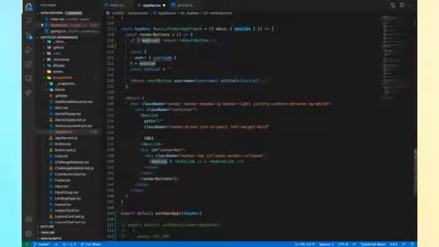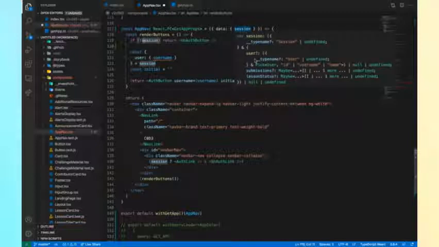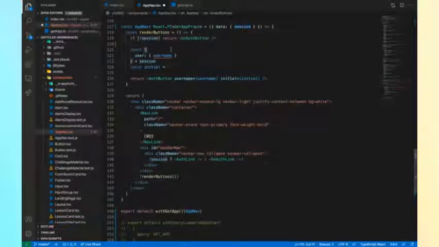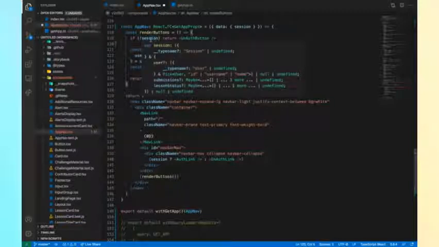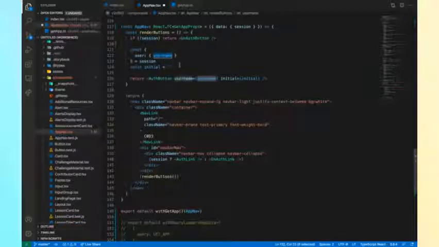So then we have if not session, because session is an optional, it can be undefined. We want to make sure that session is defined, and then we want to get the username from it. The reason it's getting an error here is because user is not always defined. So I'm trying to destructure something that could possibly fail at runtime. The previous way we did this could have been an error in certain cases. Now that we have compile time checks, we know this is not valid because user could be undefined at the time that it is called.